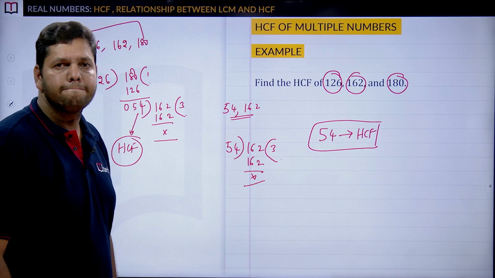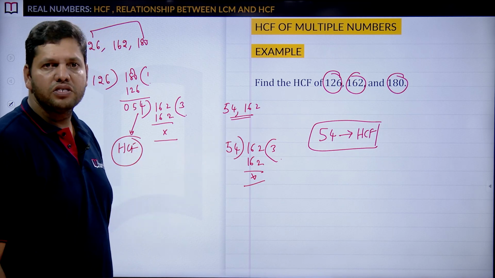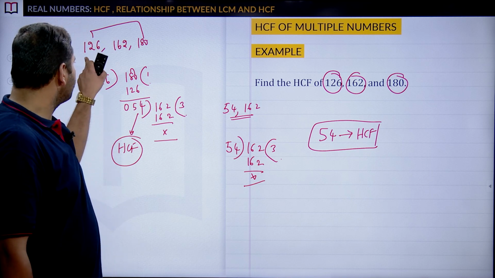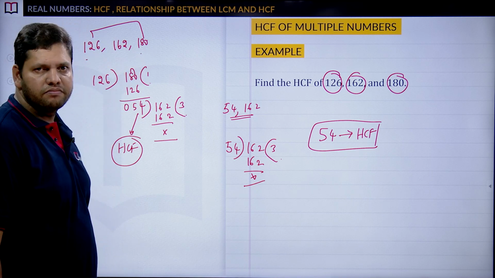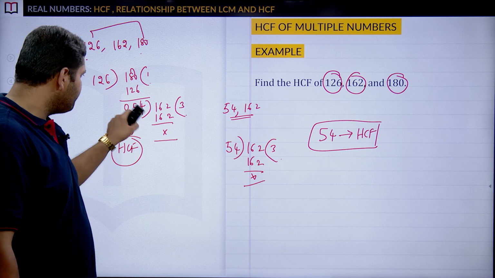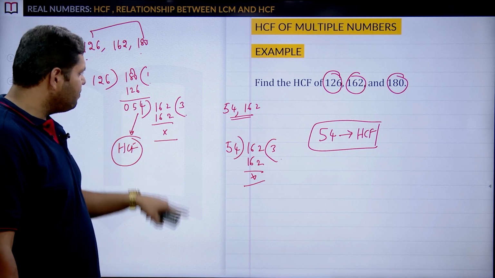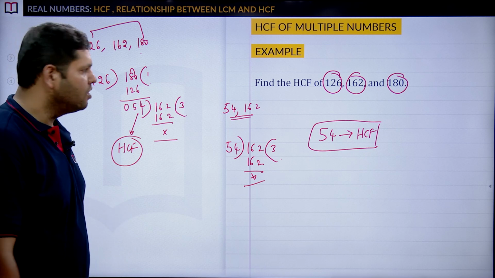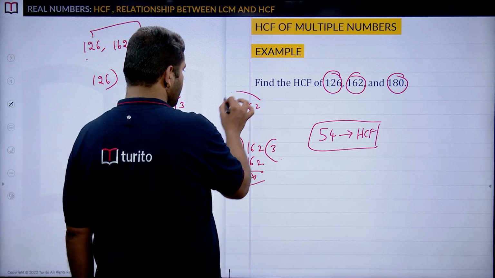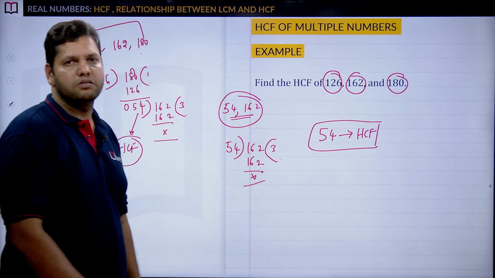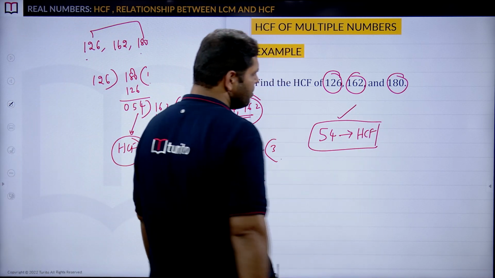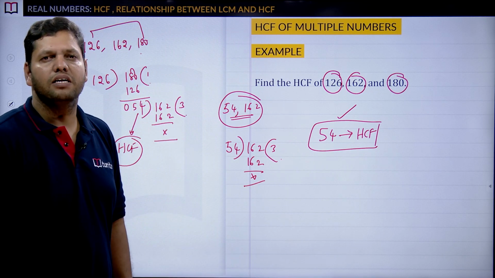Clear, everyone? So we can say 54 is the overall HCF. First find the HCF of the greatest one and the smallest one. Then you got some value, that is 54. And take the 54 and take the number which we missed in the first step. So that is 162. Again find the HCF of these 2 numbers. So that will be our final HCF, children. So we got the answer, 54 is our final solution.